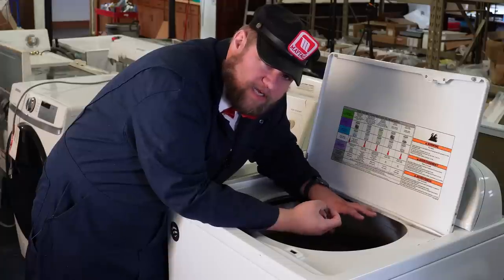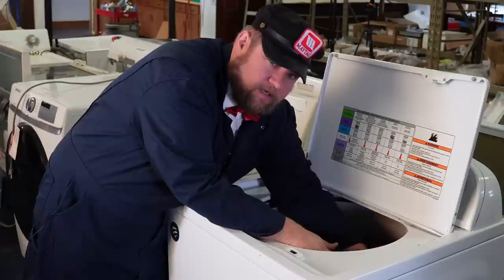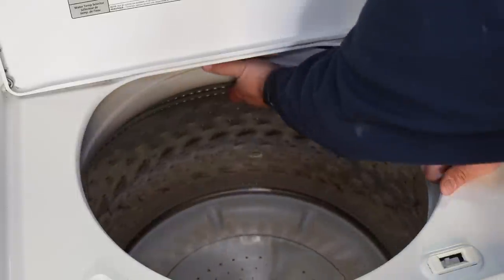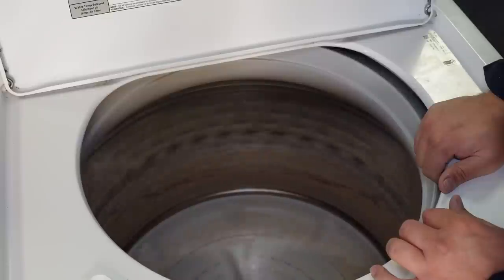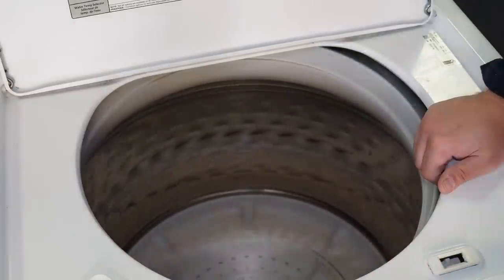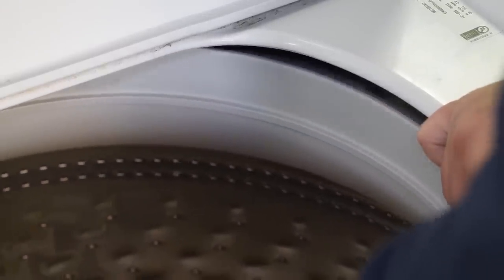You also want to look at the tub, because on this unit I've already spotted something that is a major issue. Let's go closer. Hopefully you can see that the inner metal tub is running independently of the outer tub — it's not exactly circular and it's not running perfectly. You can tell there is some play between the inner and outer basket of this tub. This is a major issue. When we test this out later, you're going to find that this machine is going to shake itself apart. This is a newer Whirlpool washing machine and I think the reason someone got rid of it is entirely because of this.